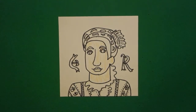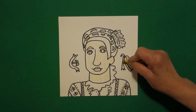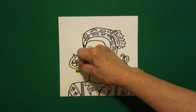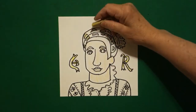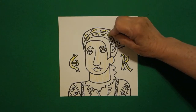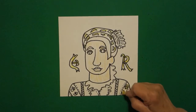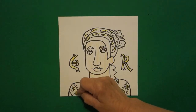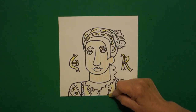Sorry, dropped my yellow, which is a very important color because these initials are for Edward. This is an E, that's an R. These should be yellow. All of these embroidered spaces should be all yellow. If you have gold, you could use gold, but if you don't, you're going to use yellow. This is all decoration. Come down and do these decorations. You can do these yellow, a stand-in for gold on his shirt. And I think maybe I did a little bit of yellow on these loop-de-loops.